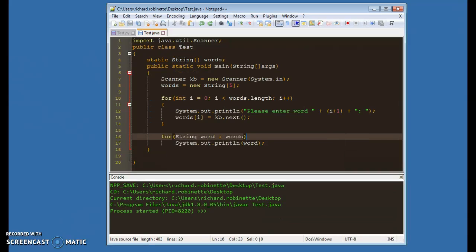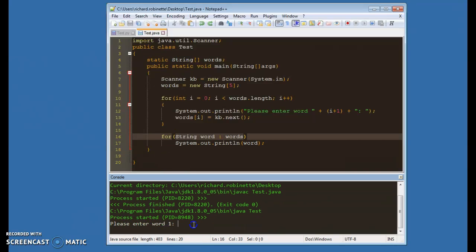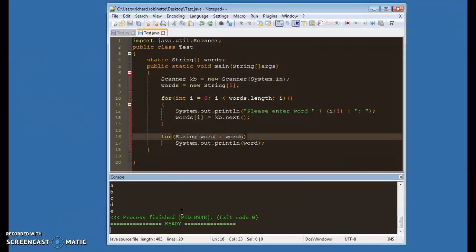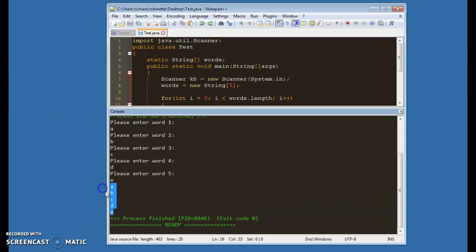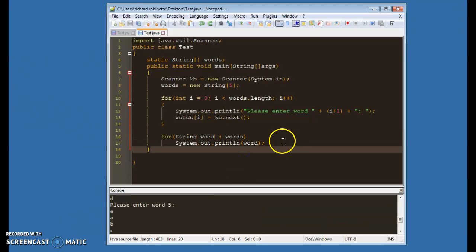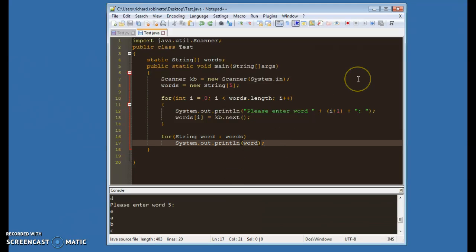So if I go here, let's try again. Oh, here we go. So it actually does print. It's kind of hard to see, but it did actually print A, B, C, D, E. Now, that's kind of ugly output for us, so we want to make it a little bit more fancy. So what I'll do is I'll eliminate that print line and I'll add a little space in between.